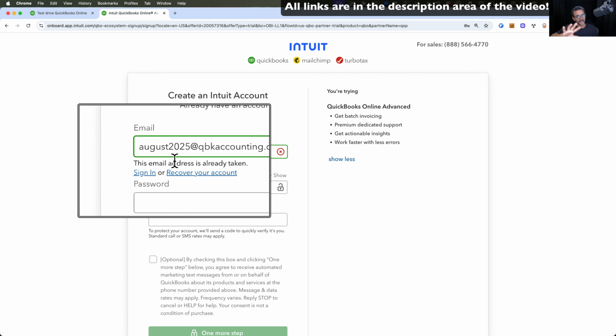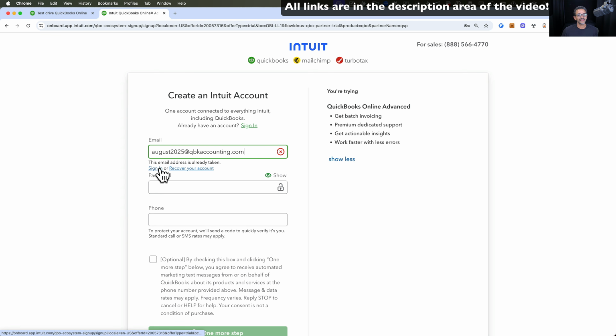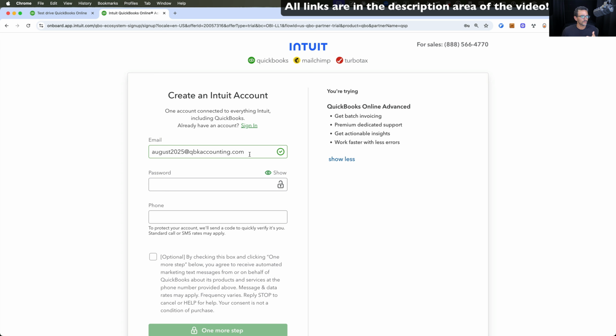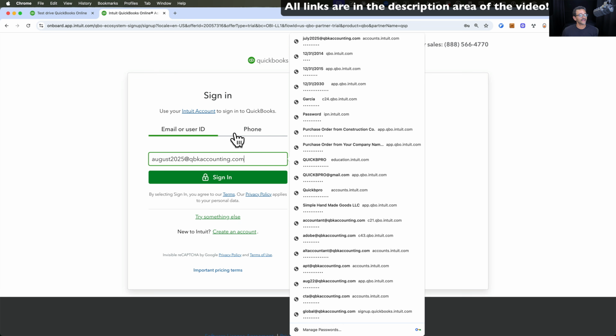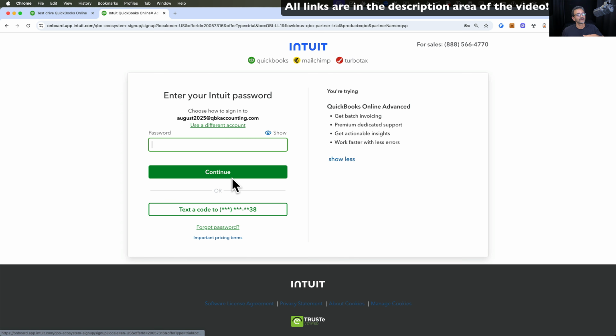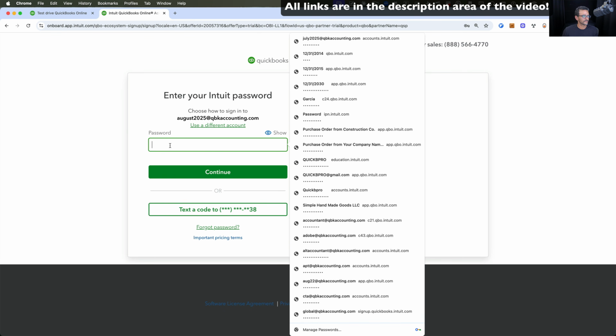So you have to figure out whether you're brand new to the QuickBooks world and you're using your regular email or a brand new email or whatever, or if you have to sign in using a regular login, just go ahead and do so. There's actually no harm in doing that. So I'm going to sign in, and then I'm going to use the regular process to log in to create the account.